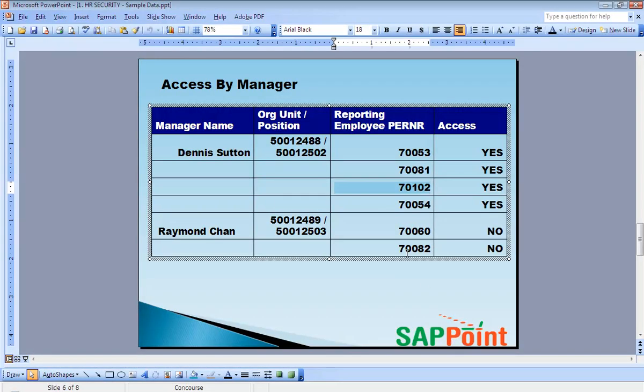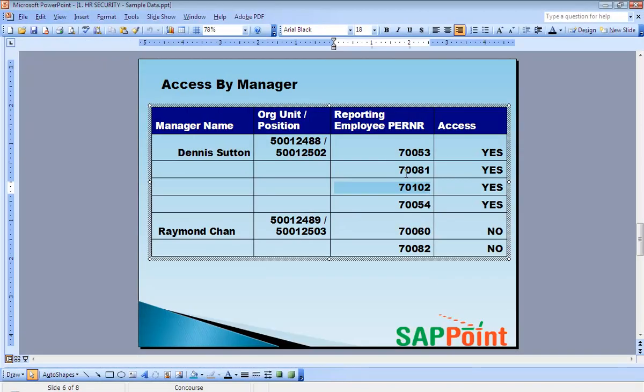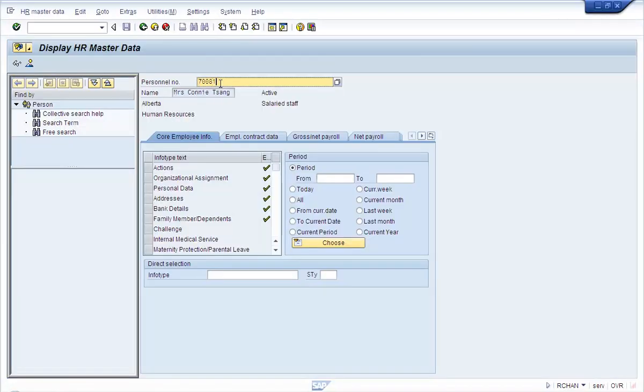Similarly, Raymond Chan should have access to the other one, because Coney is also part of his span of control. But will Raymond Chan have access to 70081? No, because 70081 is part of Dennis Sutton's span of control, and this employee is not reporting to Raymond Chan.